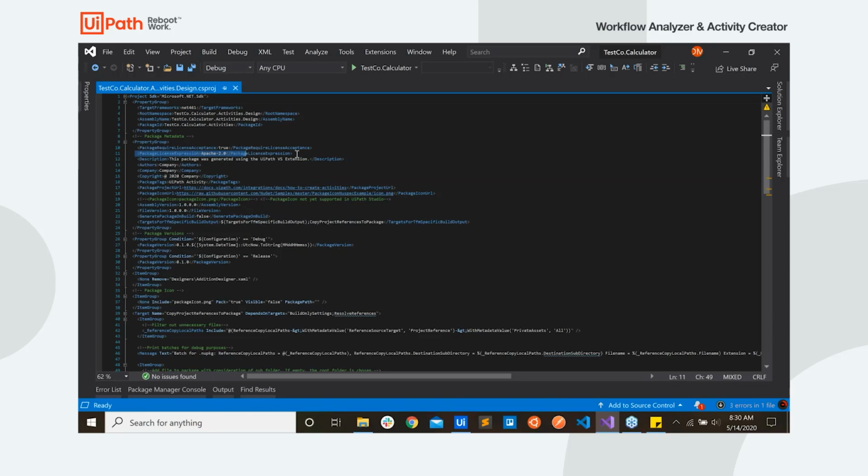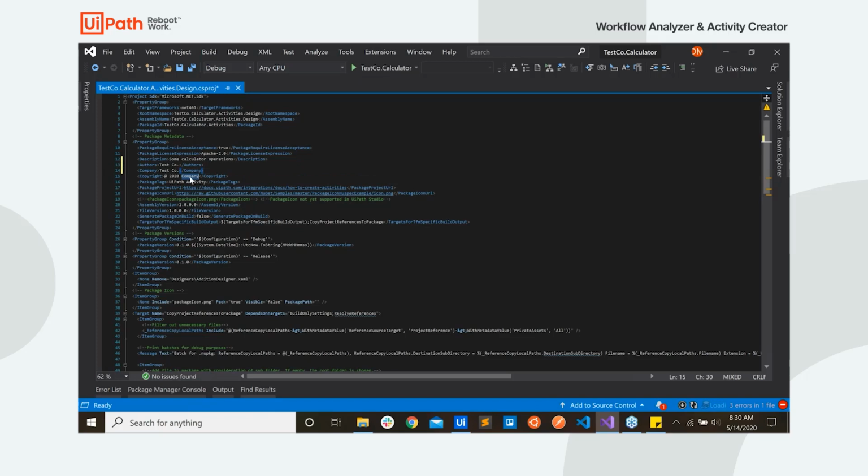Here's a license. It's currently set to Apache. I'll leave it there. The description of the package, which you see in the package manager, I'm going to change to some calculator operations. Author, say our test company. Company, same thing.